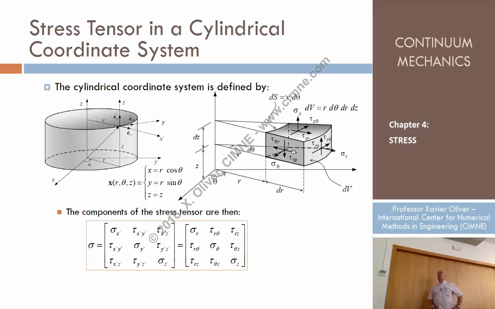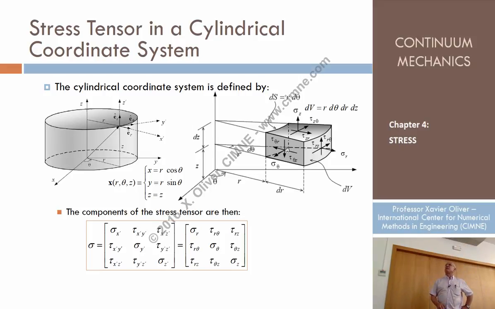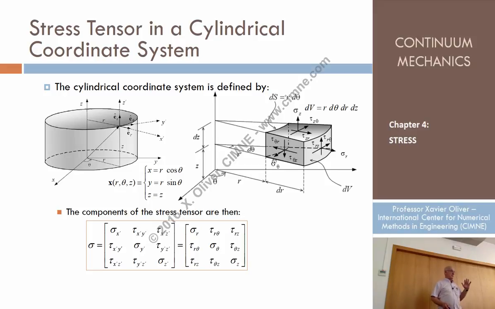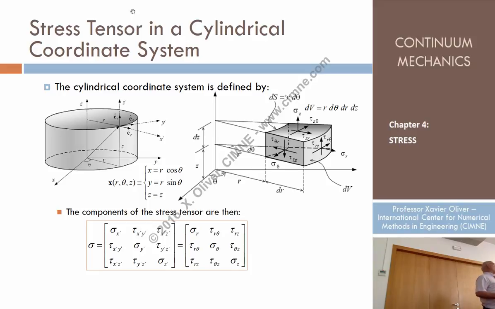That plane is a hidden plane — a non-positive plane — because it's negative with respect to the coordinate. The normal to that is not i-theta but minus i-theta, so this is a negative plane. The positive plane is one we don't see here. The sign criteria are the opposite in terms of the tangential stresses, not in terms of the normal. For instance, the normal stress is sigma theta, and the tangential stresses tau theta-z and tau r-theta, if positive, follow the sense of minus direction r and minus direction z, because it's a negative plane.